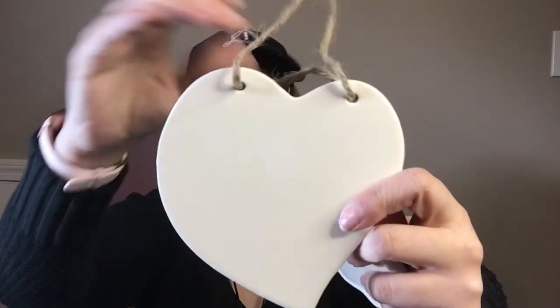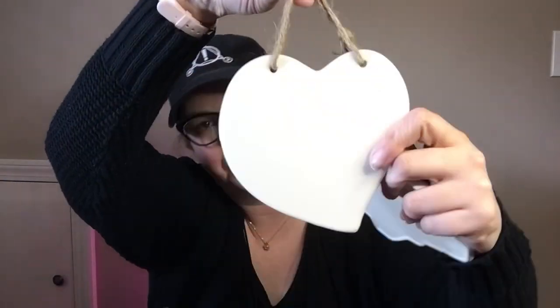I got a couple of other new craft items: this heart — it's ceramic — and you can hang it up just like that. You could do dry erase and write on it, or probably use a Cricut. I'd probably do the Cricut because sometimes there are little cracks in Dollar Tree ceramics and the marker settles in and doesn't look very good when you erase it. Then I found this one — they've had the smaller version, but this one's bigger, almost hides my whole hand. It has a kickstand — really cute for a tier tray. It fits for sure.